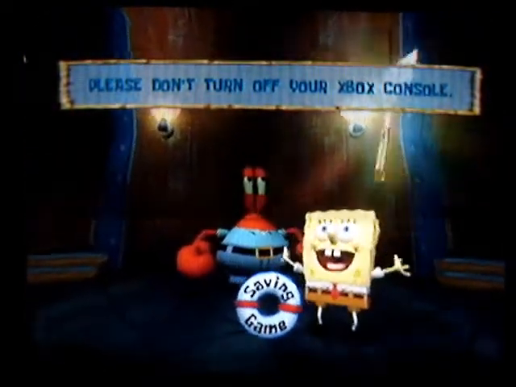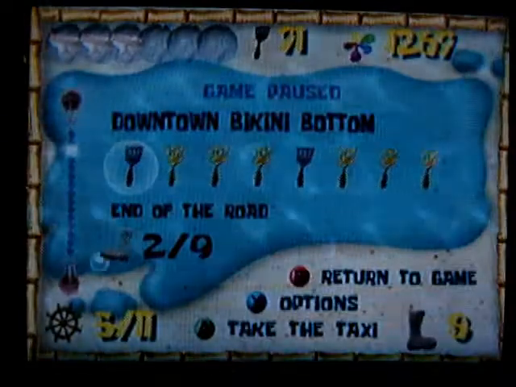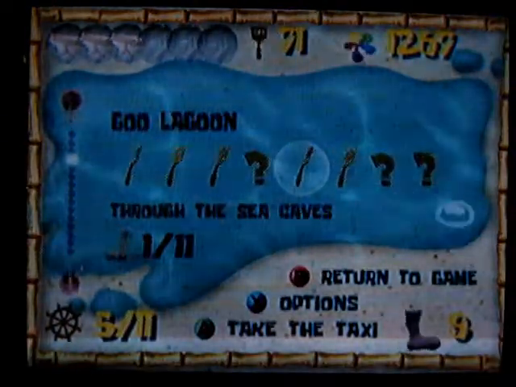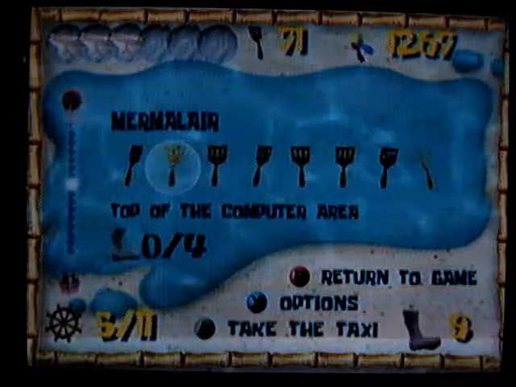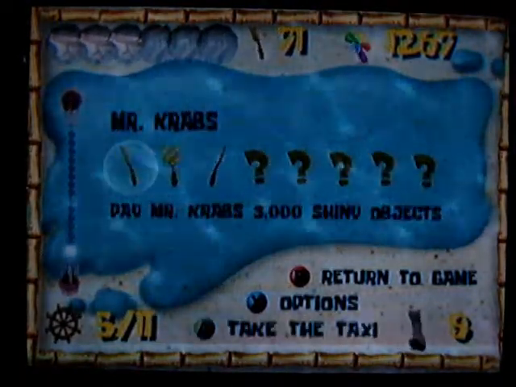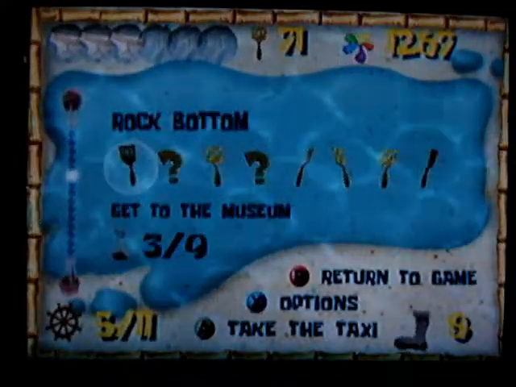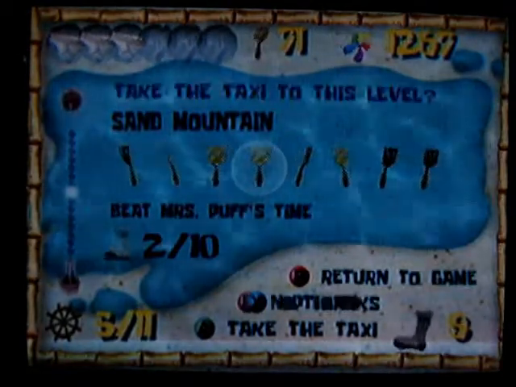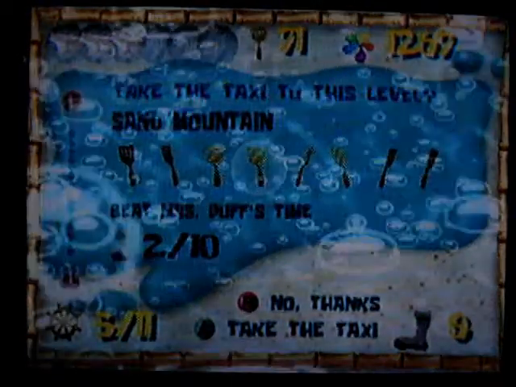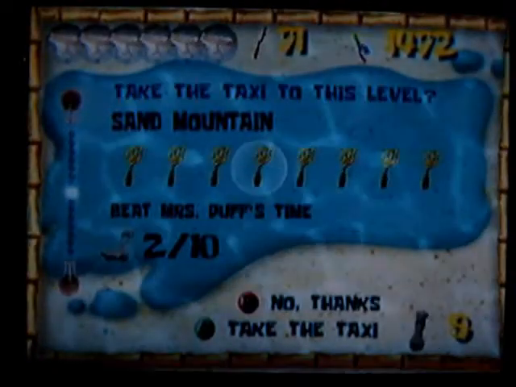So, now we only need one more left before we can do Plankton. And the easiest way to do that is to get this one. And I'll show you my method for getting shiny objects. The really easy way to get shiny objects is just to go to Mrs. Puff's time. And then just bubble bowl that. And you get like 200. And then you just do it again.